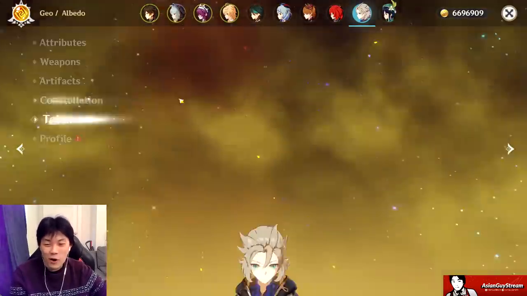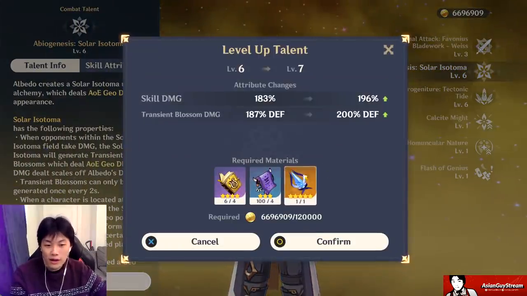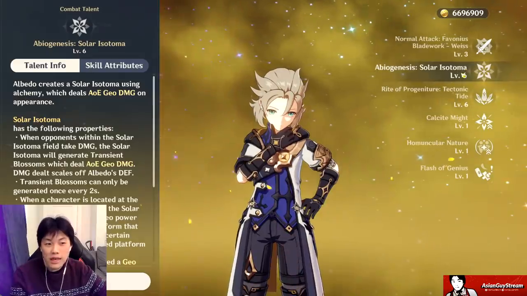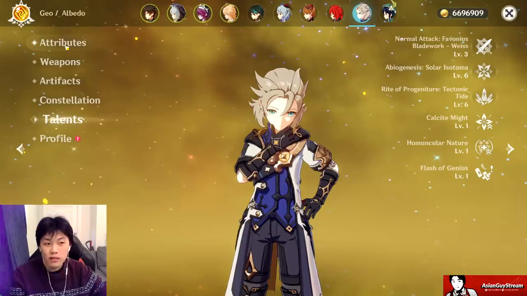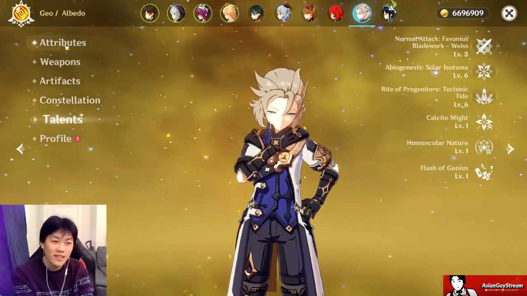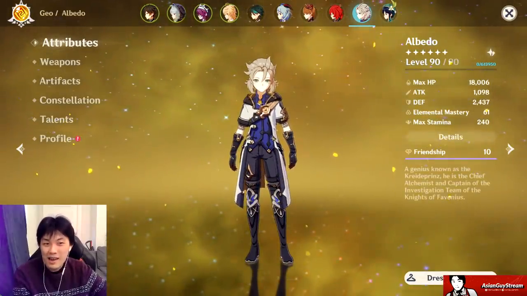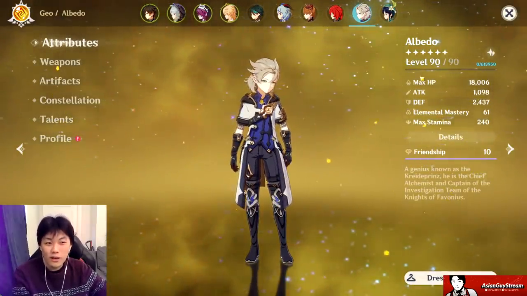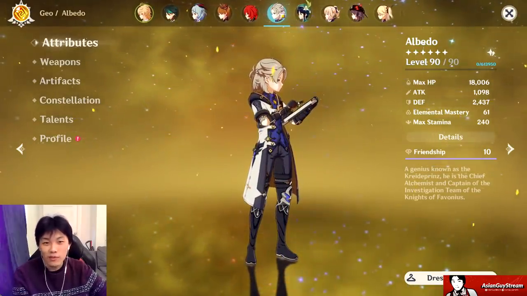Constellation is at 0 and talent levels are at 3, 6, 6. I do plan on leveling this up in the future. I want to have this at level 10. I do think I will crown this because I want Albedo's elemental skill, the passive proc, to do close to 25,000 damage, which I think is going to be a lot. It's a very, very big bonus there. So Albedo we'll try out later in the video, because you just saw me take him to level 90 and he now has 2,437 defense.